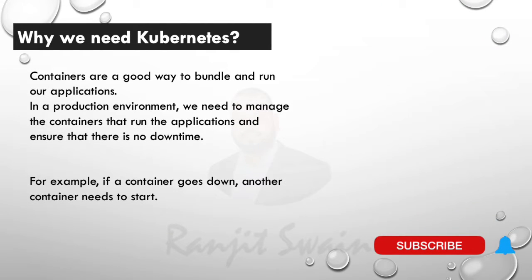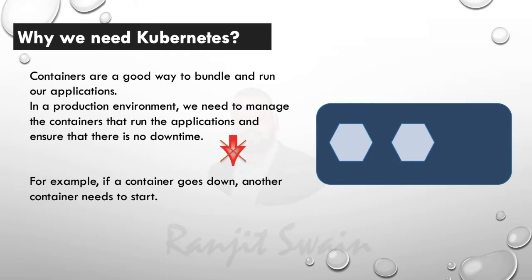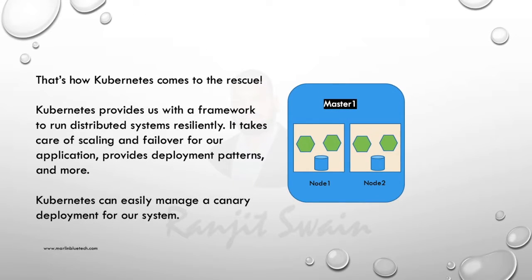Why do we need Kubernetes? Containers are a good way to bundle and run our applications. But in a production environment, we need to manage the containers that run applications and ensure that there is no downtime. For example, if a container goes down, another container needs to start at the same time. That's how Kubernetes comes to the rescue.